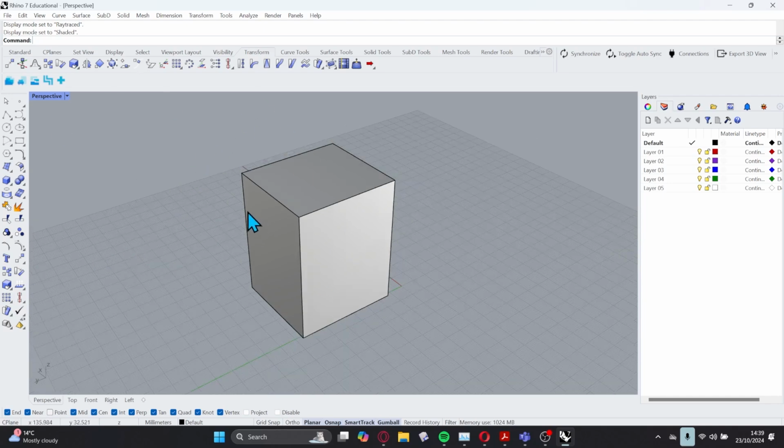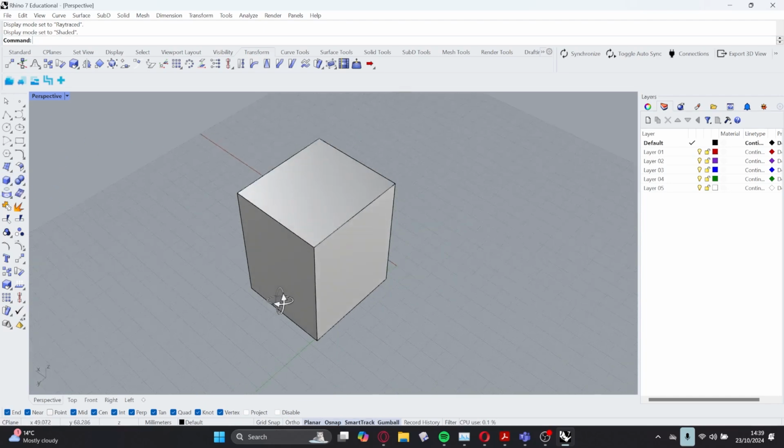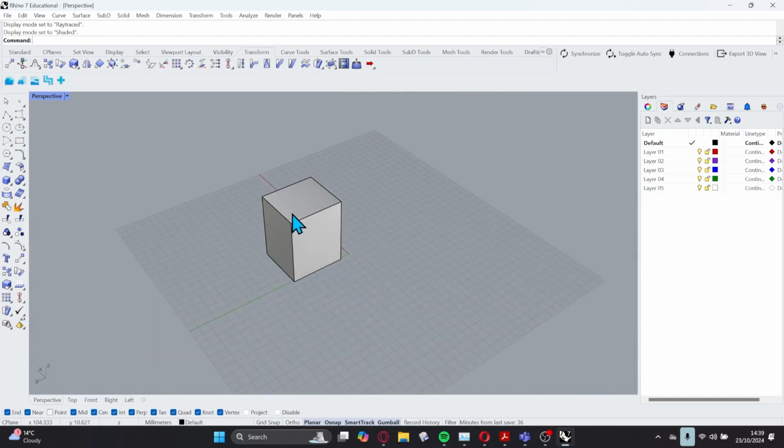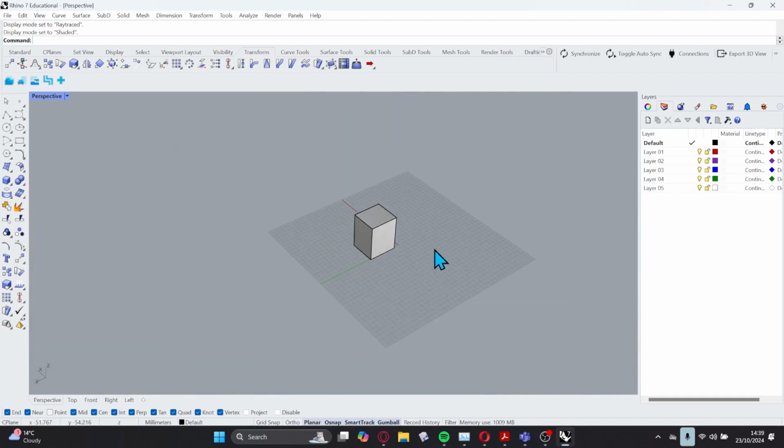In terms of navigation, what I would like you to do is, let's just very quickly create a box, just similar to what I've done here. And I'm just going to show you the navigation tools very quickly in Rhino. So everybody, create something. If I scroll my middle mouse wheel, it will move in and out wherever I point my cursor. So if I put my cursor over here, it's going to scroll to that point.